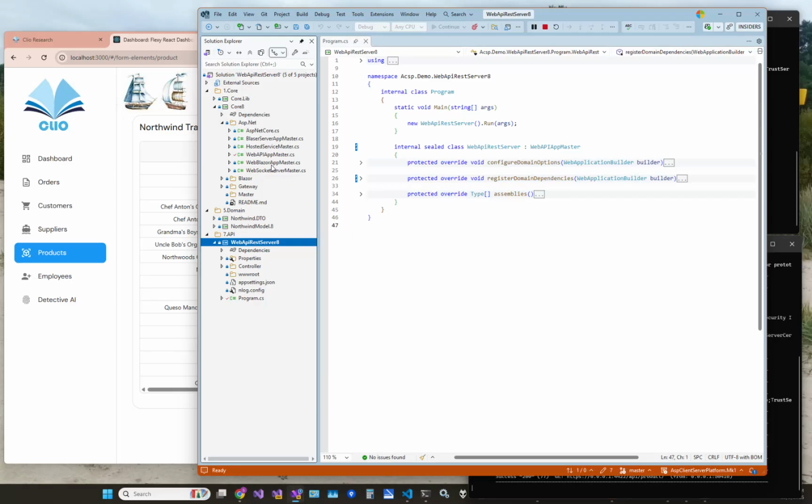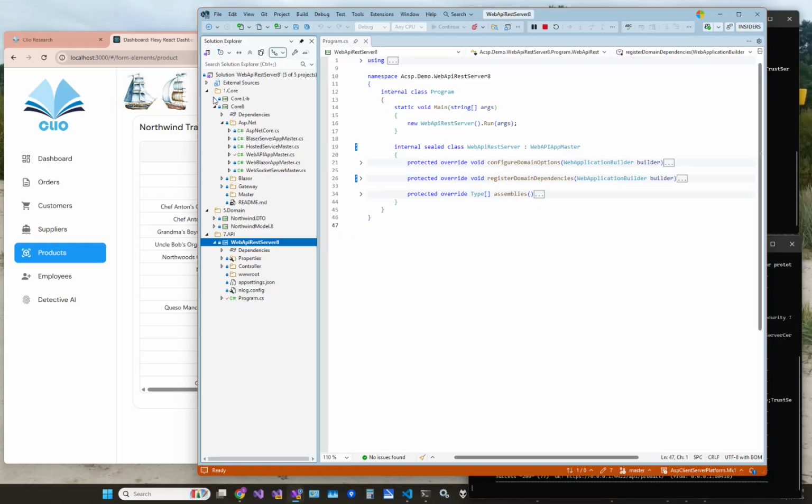These classes cover the core functionality for all variations of ASP.NET Core server components. We can create a Blazor component, we can create an invisible hosted service that runs in the background. The one used for this project is, obviously, called Web API App Master. And we can create a web host, a WebSocket server that would support the specifics of the WebSocket application.